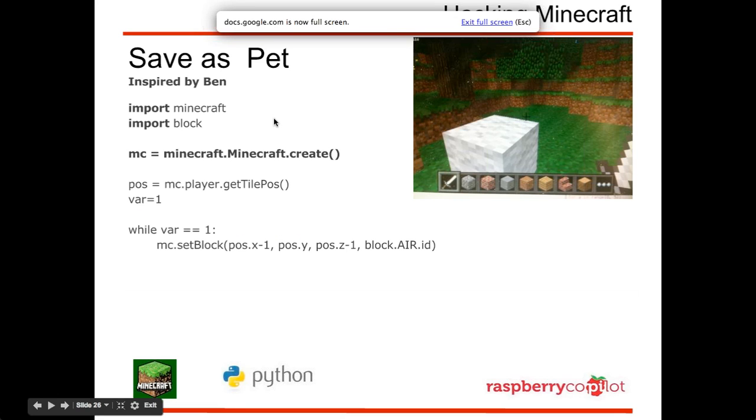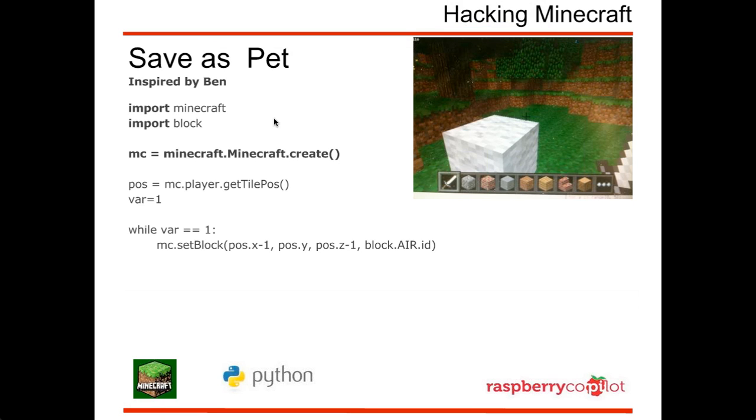So make sure you guys are also paying attention while you're copying the lines, because after you hopefully get this pet to run on your Pis, I'm going to offer a challenge where you have to change this code, just tweak it a little bit in order to do something a little different. But if you don't understand which line is doing what, it's going to be really hard for you to do the challenge. But if you pay attention, you should be able to get it. So we have our first two import lines, which we should expect at this point. And then we have our connection line that connects Minecraft and Python.